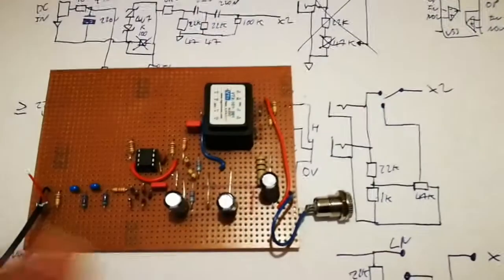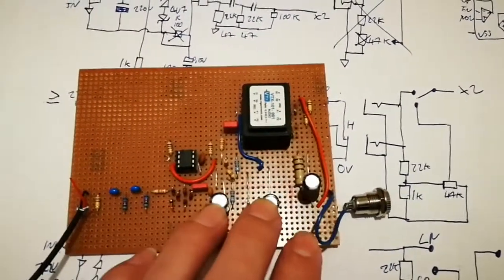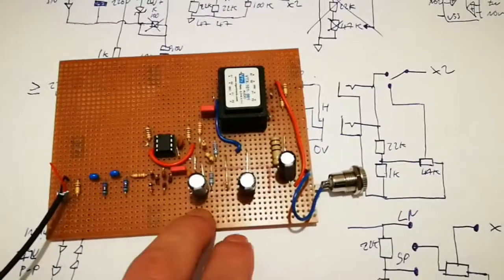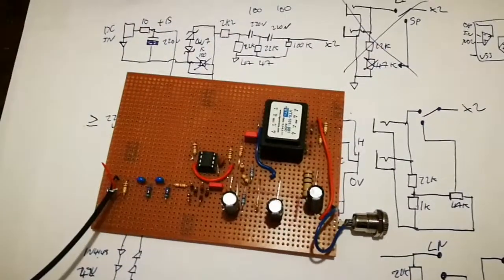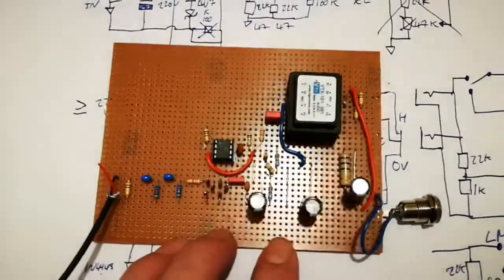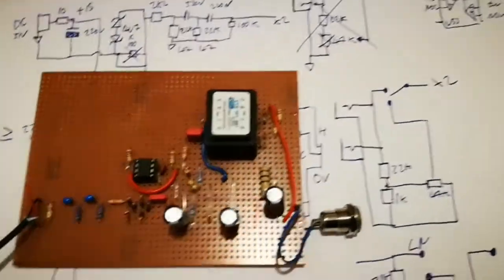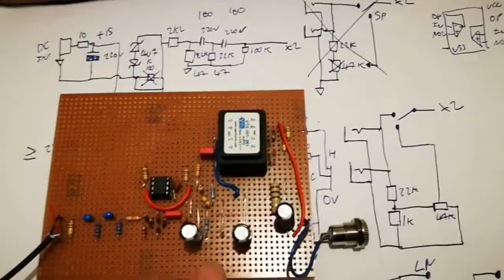The waveforms looked pretty good - the square wave response was very good. The FFT showed the main fundamental and any harmonics were just lost in the noise floor, between the power supply, the oscilloscope, and general electrical noise in the environment. If there were any distortion artifacts they were certainly swamped - unable to be seen by my oscilloscope anyway, which is a good sign. It's not a true distortion analyzer - you'd need an expensive piece of kit for that - but it's good enough for getting a general idea.